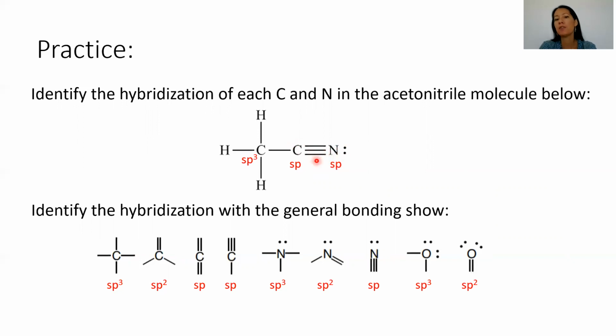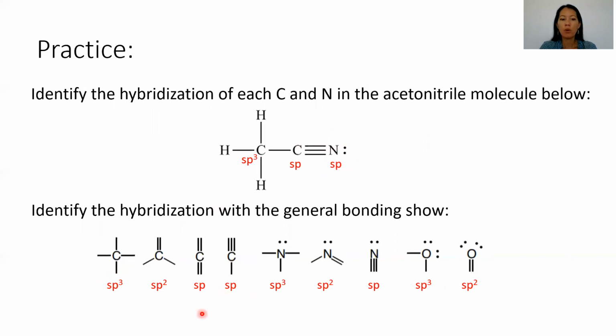Notice it doesn't matter if it's a single or triple bond, because those don't take up those orbitals. What is involved, because those other guys are in p orbitals. So you're just looking at the carbon, the atom attached, or a lone pair attached. Go through, check your answers here.